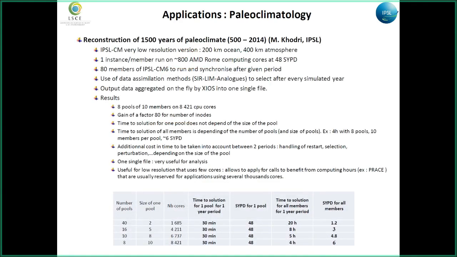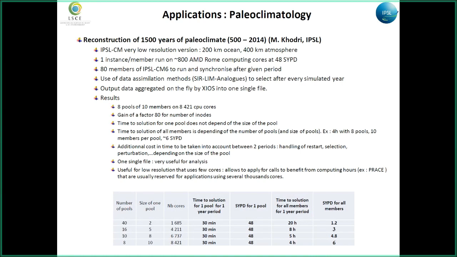So now we have a tool to perform some ensemble simulation, and we will use it in some application cases. The first application case concerns a paleoclimatology study, and especially the reconstruction of 1,500 years of paleoclimate. This is something which is led by Myriam Caudry at IPSL. The configuration of the model will be at a very low resolution, that means 200 km for the ocean, 400 km for the atmosphere.